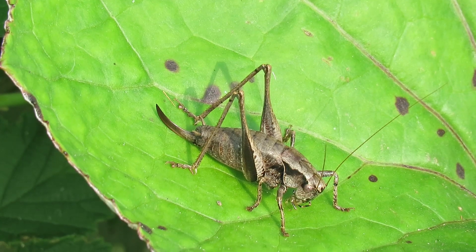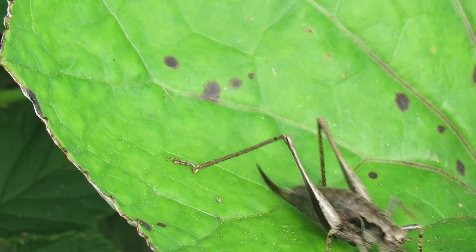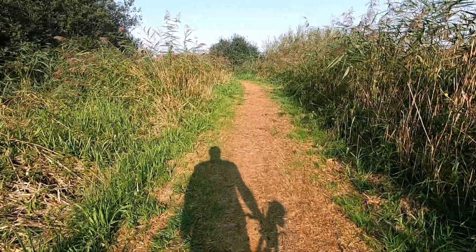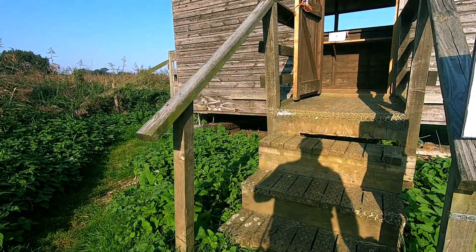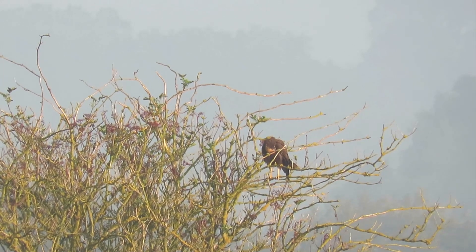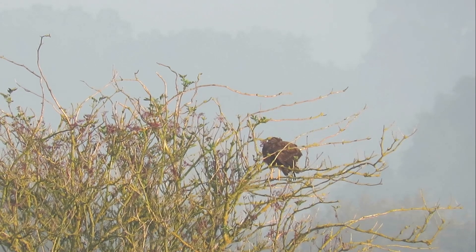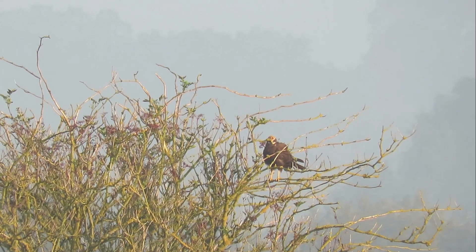Whilst looking for lizards, I also saw this menacing-looking dark bush cricket. The spike at the bottom of her body is not some lethal weapon but actually an ovipositor, through which she will lay her eggs. Having seen the species I came for, I started to head back towards the car park but couldn't avoid popping into Fen Hide on the way. The mist had yet to clear from over the reed bed and water, but I still managed to get a view of the largest harrier in the world — the marsh harrier. These birds were once so common in Norfolk that they were actually known as the Norfolk Hawk, but like so many other raptors they suffered massive declines over the 19th century and went completely extinct as an English breeding bird. Fortunately, they are now making a comeback and spreading once more over the UK.